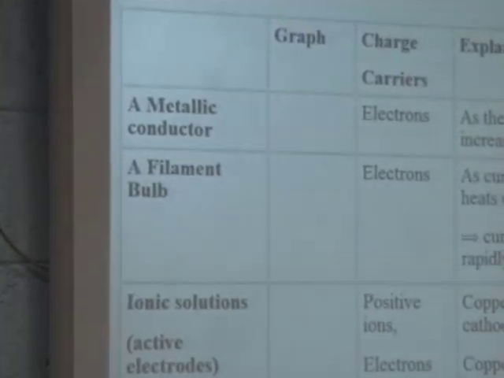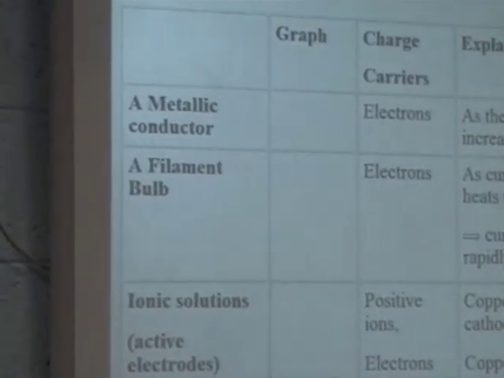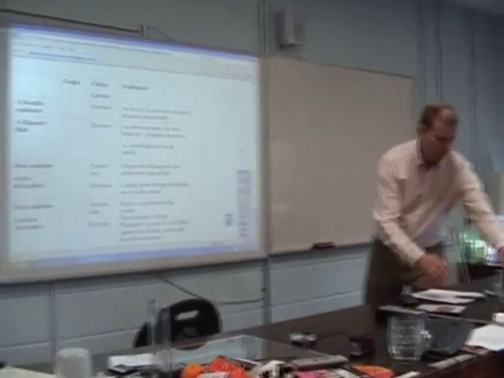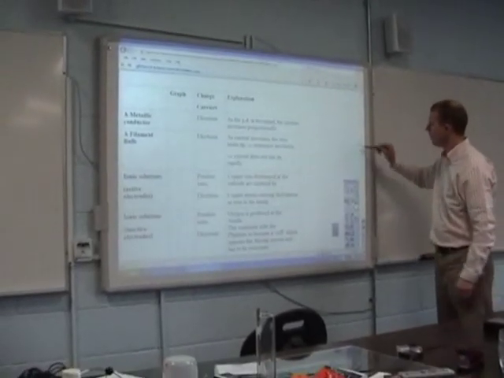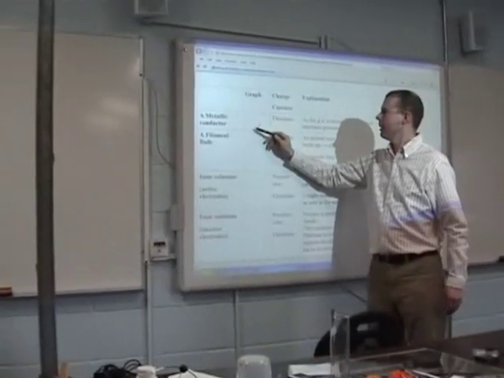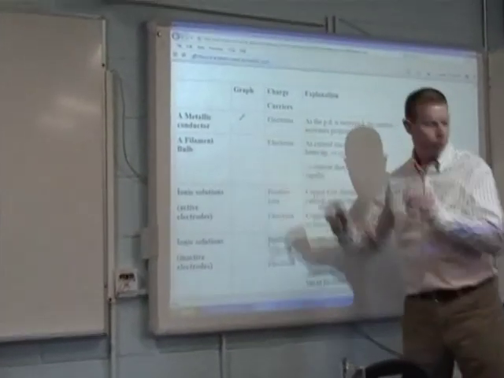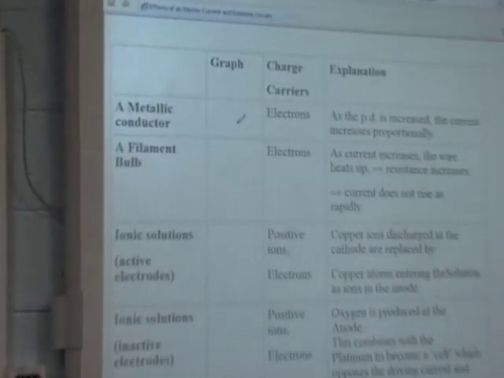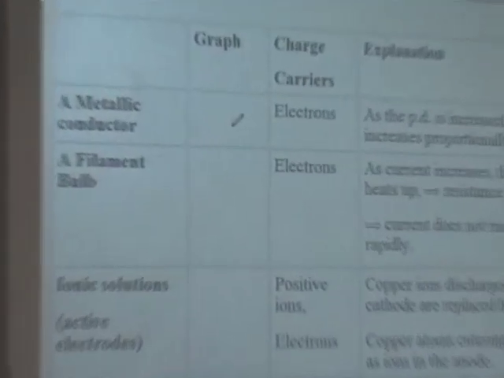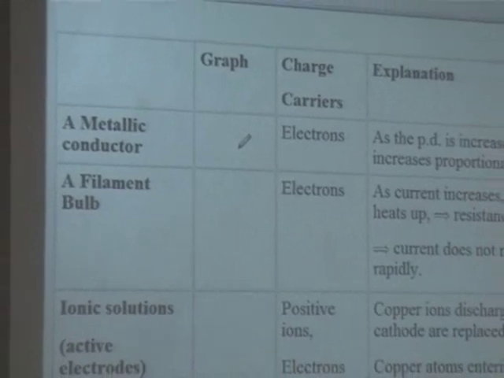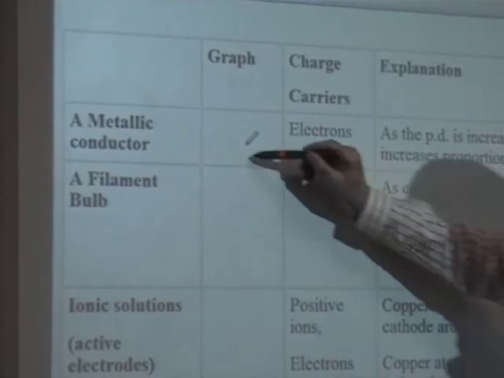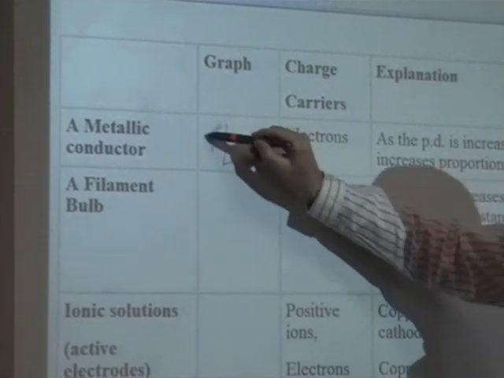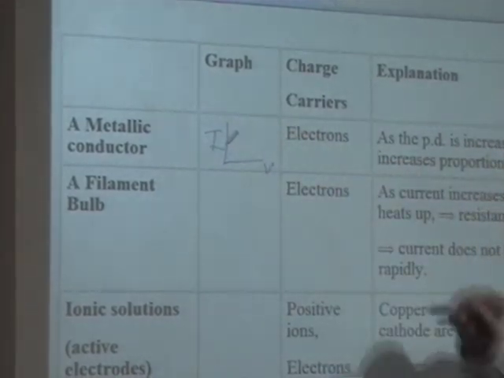So if I just fill them in here as I go along. Right, metallic conductor. Which goes on the x-axis, which goes on the y-axis? The current on the y and the voltage on the x. Yeah, the bit that we control goes on the x-axis, we control the V. So basically, that's the graph over here. It's going to be V on that axis, I there, and what's the graph look like?